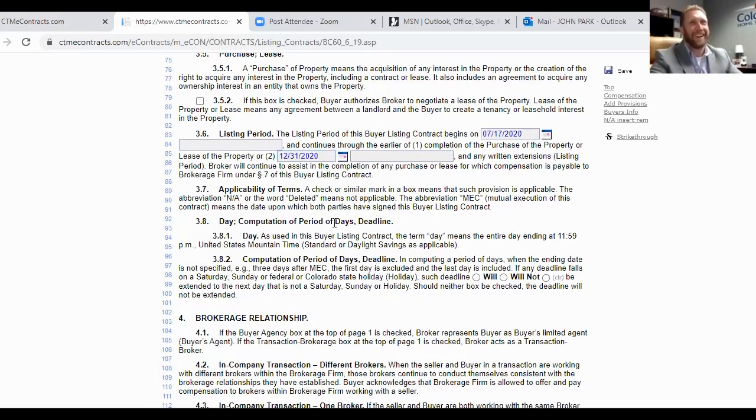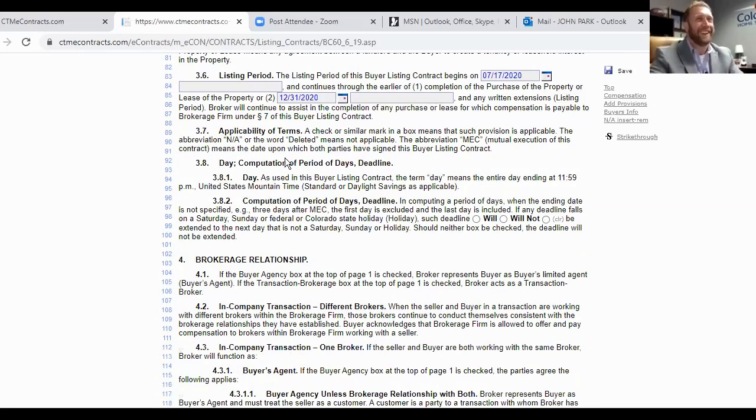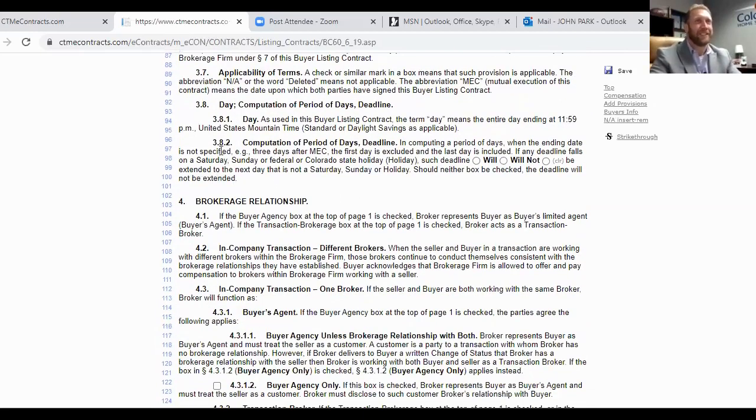So I did it all the way through there. Other ones are pretty simple stuff. Let's just go right to 3.8.2. I always do will because sometimes I forget such a deadline is on a holiday. This automatically pushes that deadline to the next day that is not on the weekend. So I always do this one.